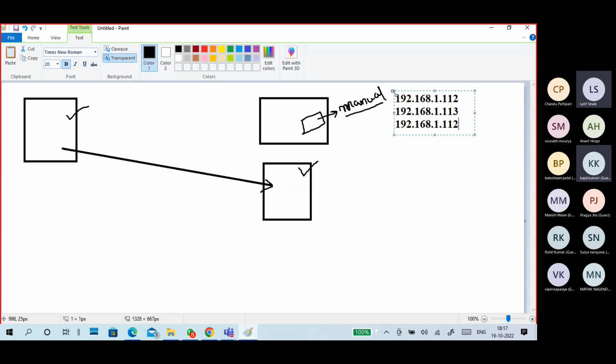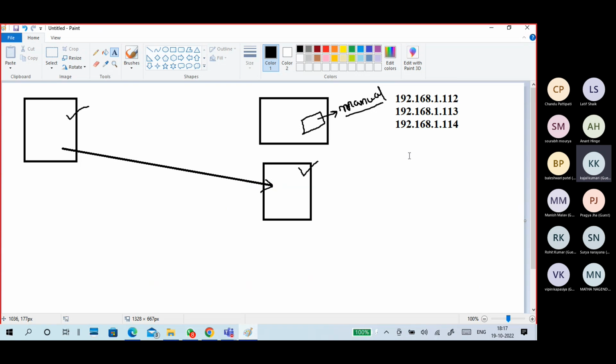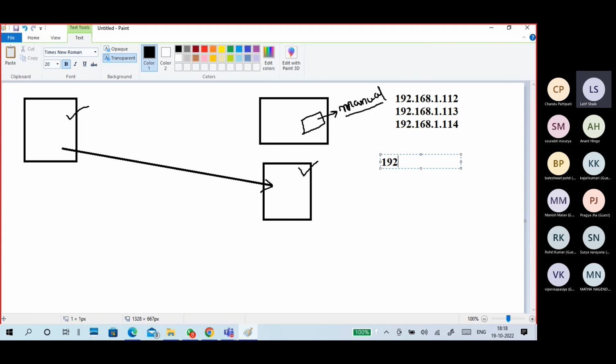In my home I'm using and connecting my PC with an IP address, and in your home you are using the same IP address. Is it possible? Since we are in different private IP address ranges, there is a possibility your IP address and mine are the same. Not necessarily, that depends on having a different network. We may use different private IP addresses inside a home or office LAN. I may use this one, and you may use another network.